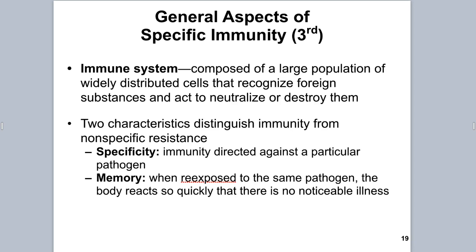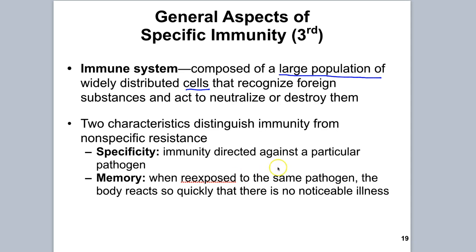So on this slide right here, this is the intro to this section. The first thing we have on here is that our immune system is a population of cells. Let me get my drawing tool going. Okay, so our immune system is a large population of cells. These cells are found in all the organs of our body, but are very highly concentrated in specifically the organs of our lymphatic system that we've talked about previously.